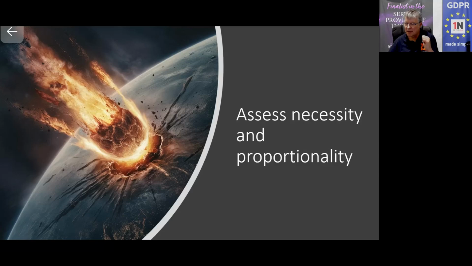You need to assess the necessity and the proportionality of doing the DPIA. Again, if it's affecting lots of people's data, or the data is particularly sensitive, it's a no-brainer. You've got to do a DPIA. And you've got to take notice of the outcome of the DPIA. But if it is relatively low-key, then you might get away with a DPIA that's just one sheet of paper. Doesn't need to be a great, big, massive document if it's a relatively simple process. Again, it's all about proportionality.